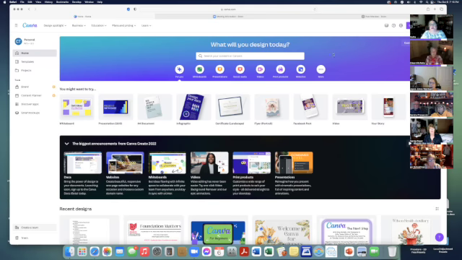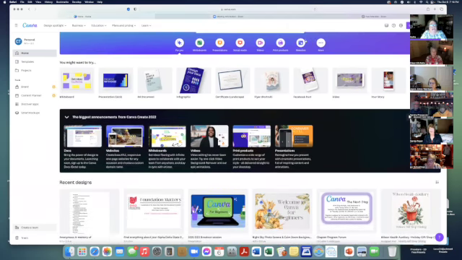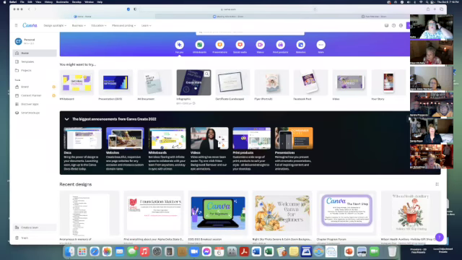So this is what your home page looks like, and it'll say, what do you want to design today? Well, I typically go in and usually pick custom because I don't know what I want to do. And I would really suggest after tonight, get online and just go in and kind of pick something like, oh, let's see, a flyer.